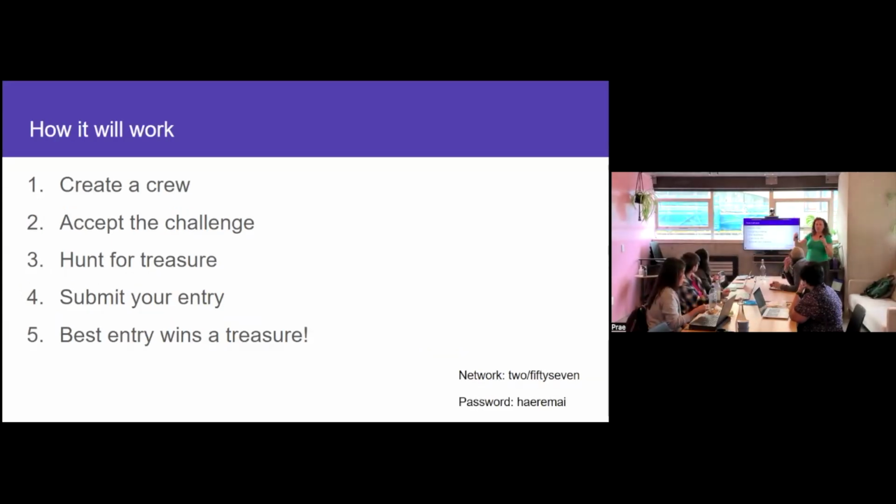It's a treasure hunt. So just like a treasure hunt, there are challenges and things that you need to go look for. And because we're a group of people, both in person and online, we'll all submit our entries of what we think the best entry is for this challenge. We'll explore a few of those and then pick a winner. And then that winner gets a treasure of their own as well. So we have treasures for online folks as well.